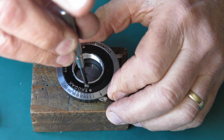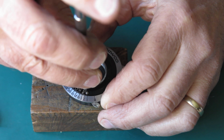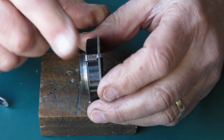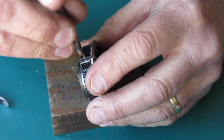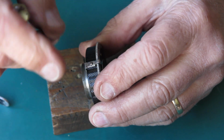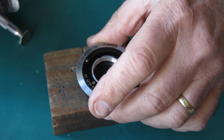I'll just rotate this little lock screw and get that out of our way. I'll undo that screw there. Our aperture setting pointer is pretty tight on this, so we'll get that off, and then it'll make it easier to deal with things. That's better.